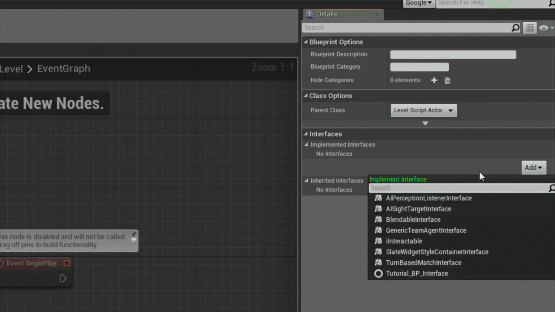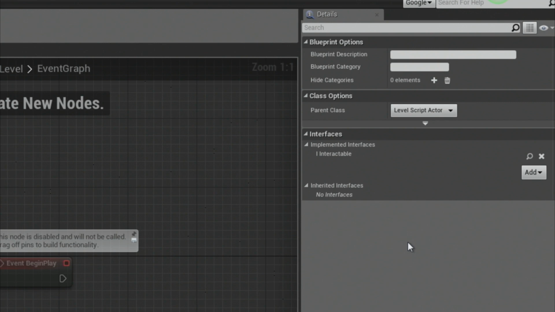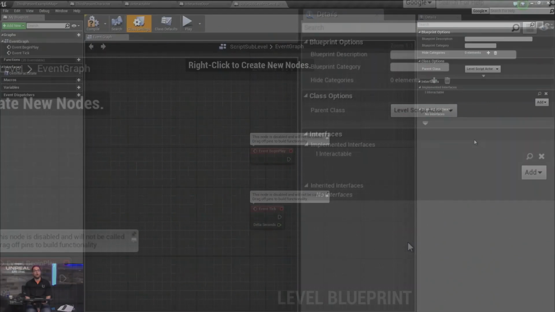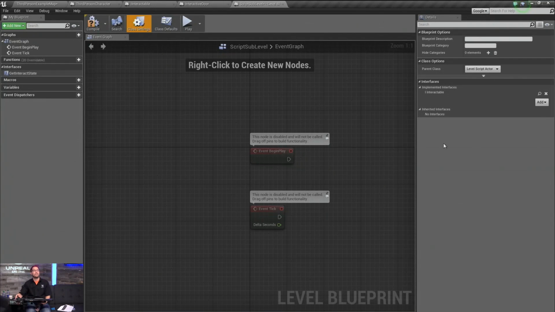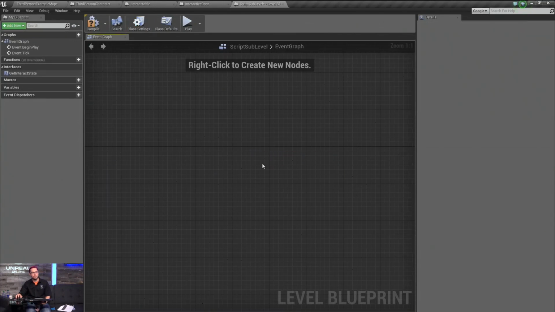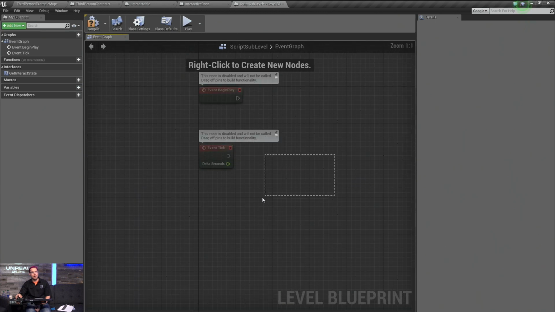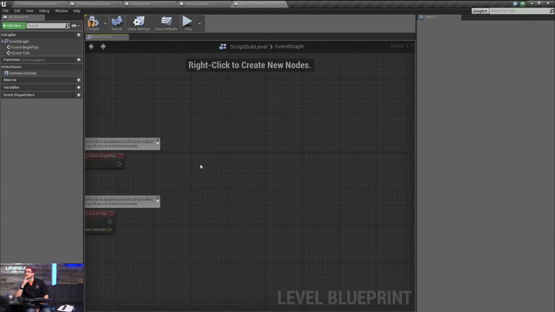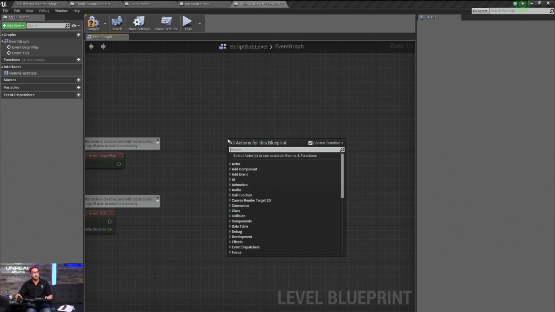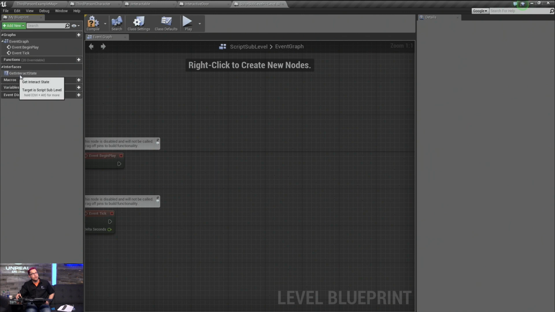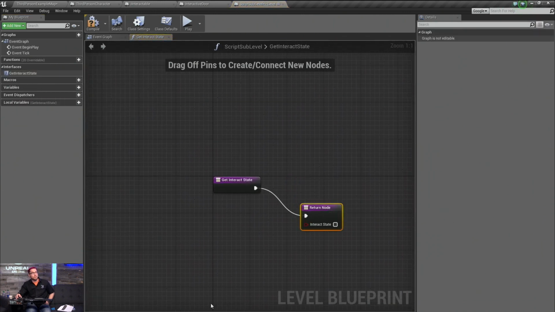So let's go here, let's implement iInteractable. And really that's pretty much all we have to do. We now have access, if we want to, I would have to break my door, or break something to make this happen. So what I'll end up doing, let me break the get data function that I have slaved to the F key. So I'm going to right click, and as soon as I did that, you'll notice that over here in interfaces, we have get interact state. So we could just set this to something, right?